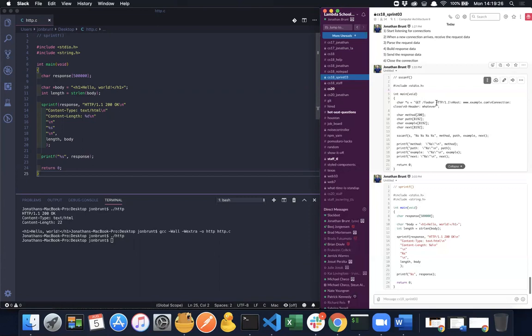I guess the best way to sum up a header is that it does not directly relate to your content. Let's say you're trying to post something, maybe a social media post. Your content is what you're going to post. The request header is not related to the content.